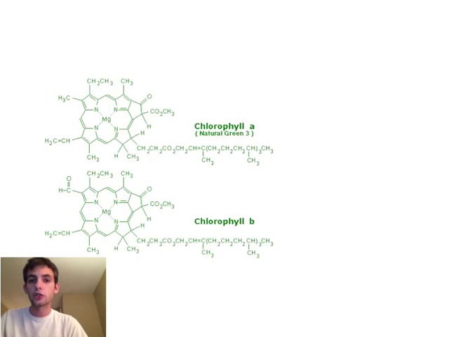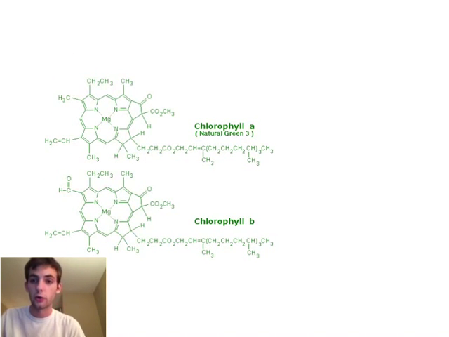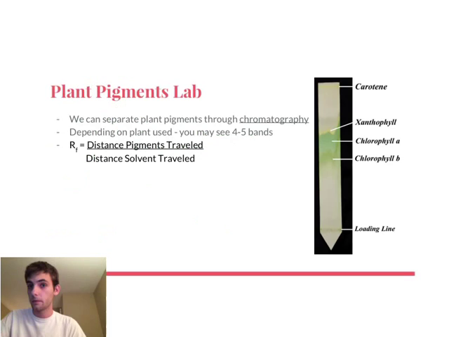Talking a little bit more about the structural differences between chlorophyll A and chlorophyll B, they look very close to each other, and there's only a small difference, which is in two functional groups in these two molecules. Other than that, they have pretty much the same job. Chlorophyll B is just going to trap light and then transfer that energy over to chlorophyll A. Chlorophyll A is just the more common chlorophyll that we talk about with plant pigments.